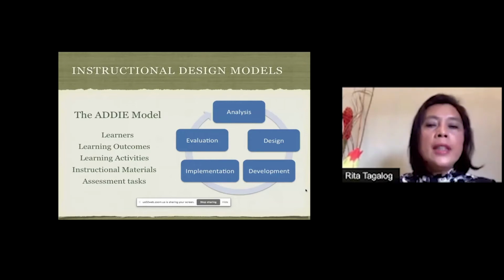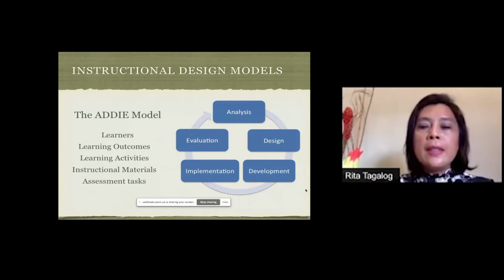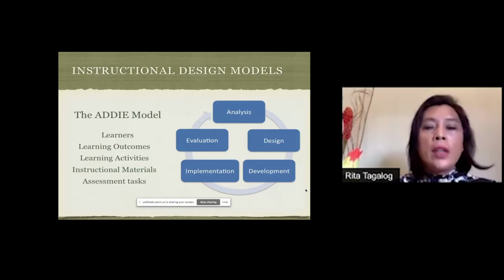After the development stage, we move on to the implementation stage. This stage reflects the continuous modification of the learning experiences. It does not mean that because we are done designing them and we are done with the analysis, we are also done in the implementation. As a learning process, it is a dynamic and continuous process. And thus, in the implementation, we now look into how far we have utilized what we have identified in the previous stages. And the last but not the least stage of the ADDIE model is the evaluation stage.